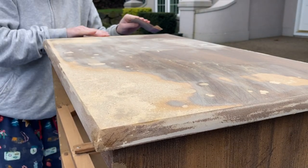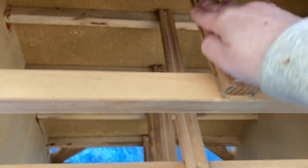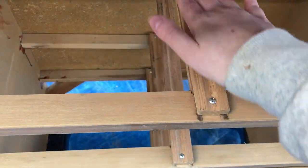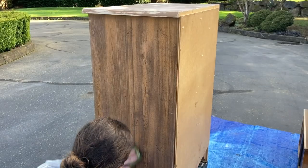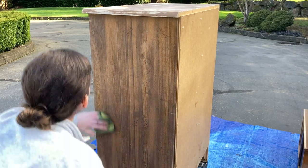I also use the 220 grit sandpaper to smooth down these guides because they were pretty rough and they did have some splinters, so that 220 grit sandpaper did the trick. Again, I'm going to use a tack cloth to remove all of that sanding dust.